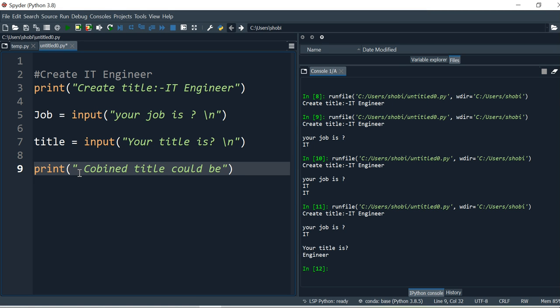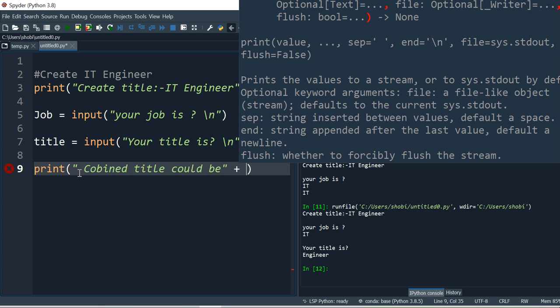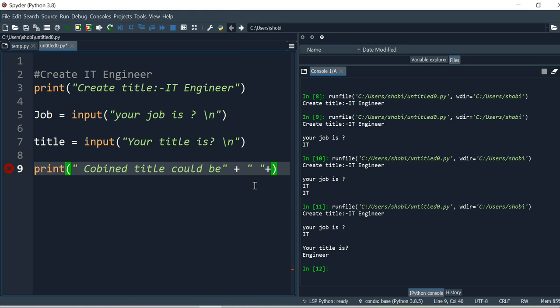Then it's simply adding a plus. If you want to add a space in between, just add a space like this, and add plus. Then we add these two variables.